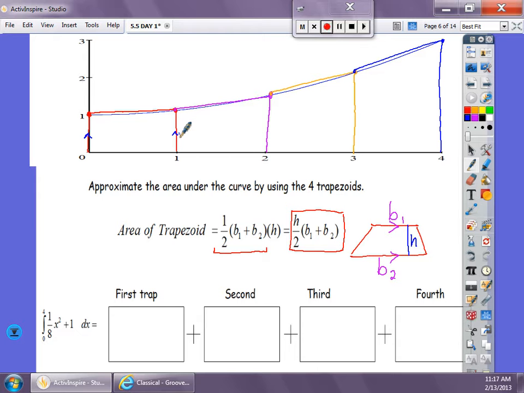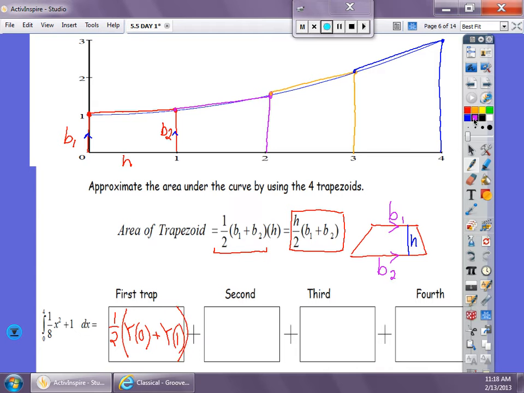So for every single one of them, we're going to write out the notation instead of the actual value. I assume you can just throw that into a calculator or into the function itself. So your very first trapezoid would be this guy. We're going to use the height over 2. So this is considered the height. This is base 1, and this is base 2 for the red trapezoid. So my height is 1 over 2. My base 1 is y of 0. And my base 2 is y of 1. So there's my red one.